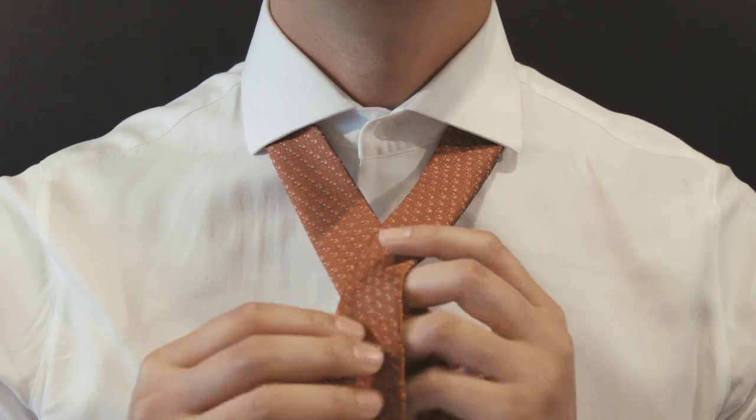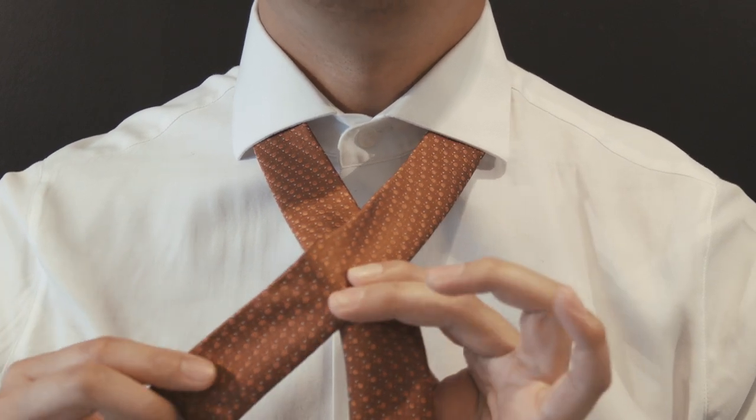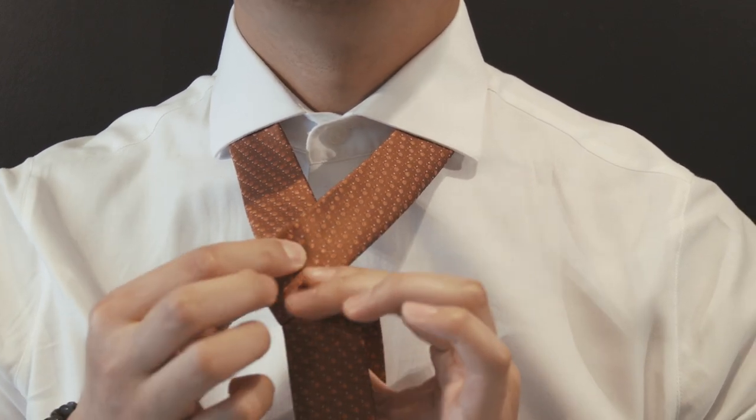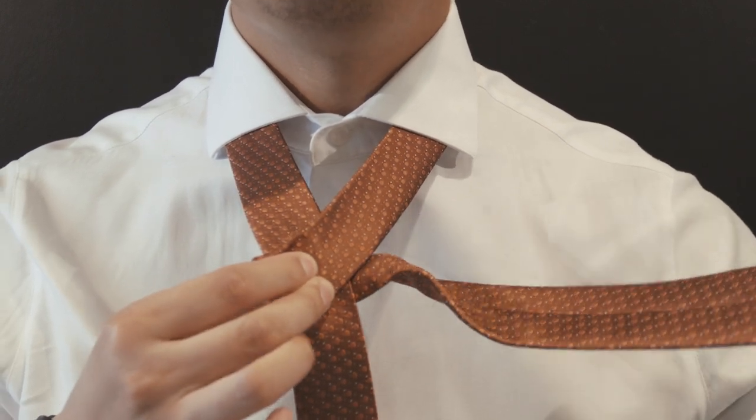The four in hand — a simple knot. To begin, let's make sure we have the right size. The smaller side of your tie should be about halfway down the larger side. First, begin with the larger side by crossing to the front, making an X. Take the larger side of your tie, pass it behind, and pull it towards your left. Proceed by taking the larger side and loop it towards the front, to your right side, creating a loop.